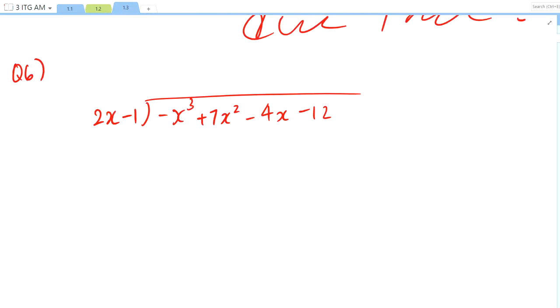Let's record this. Okay, so as usual, we're going to have to find a value over here that when multiplied to 2x gives you negative x cubed. What is a good suggestion that we can have? What should we multiply to 2x in order to get negative x cubed? Okay, let's try negative half x squared. For those of you who got this question correct, is this how you start off?